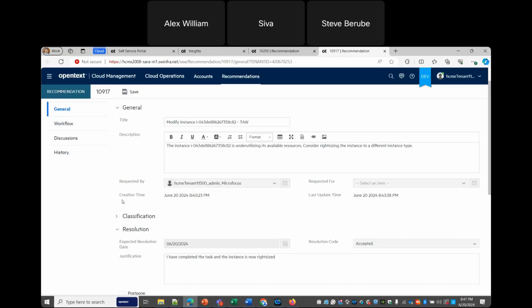And it is not just getting the recommendation that will help you to optimize or avoid cloud waste. You should make sure that you take it through the process and execute it, and you should have a way to, for example, get an approval, and you should have a way to update the record so that everyone will have visibility to how many are open and how many are closed, how much you were able to save, how much you were able to close, and all that information you should be able to get from this one single UI.